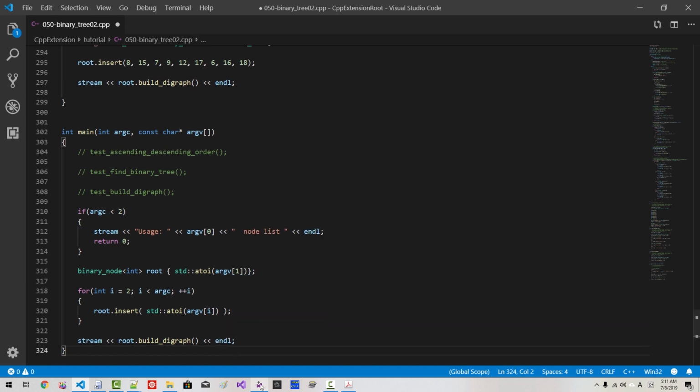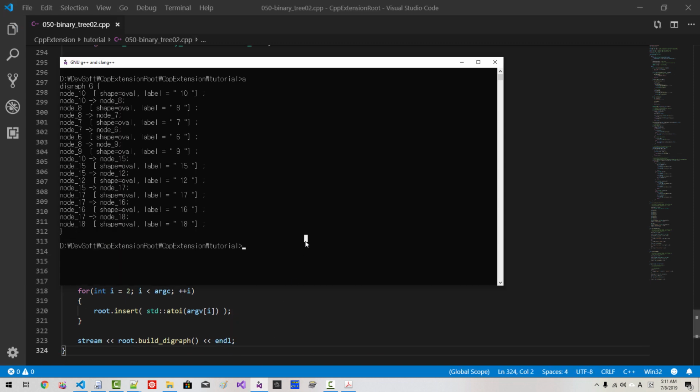and in the command prompt we build binary tree exe, hit enter.